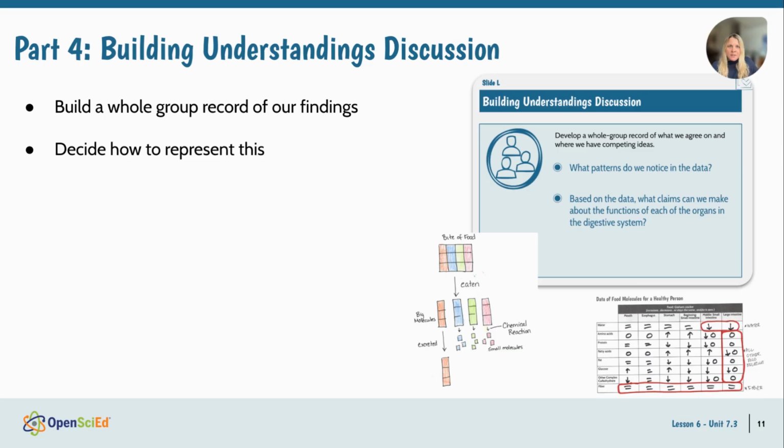They also notice nothing changes in the esophagus. This must mean the function of the esophagus is not related to breaking down any food. They determined that most small food molecules are decreasing in the small intestine and parts of the large intestine. This must mean that the small intestine and the large intestine are involved in absorption, and that each organ is a subsystem of the digestive system with a particular function.